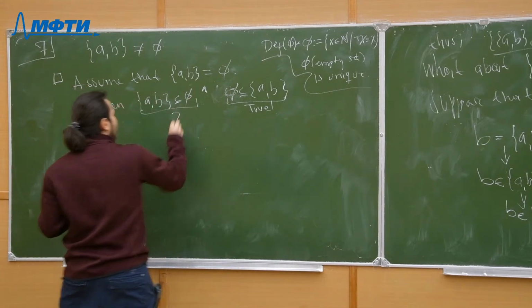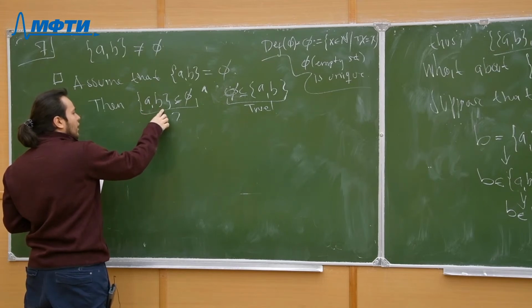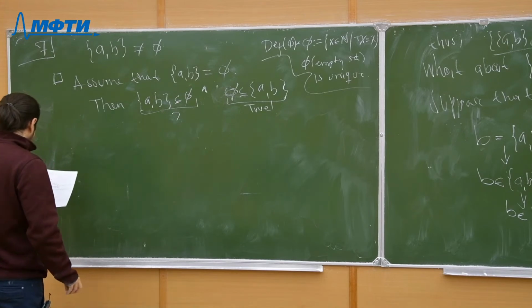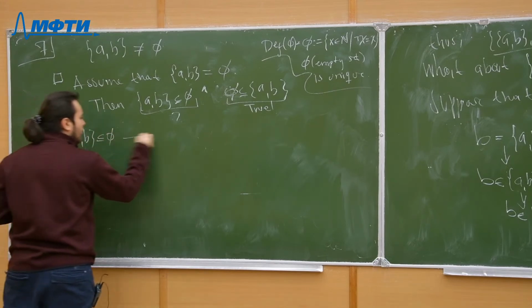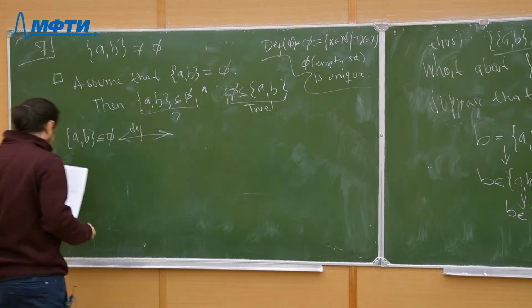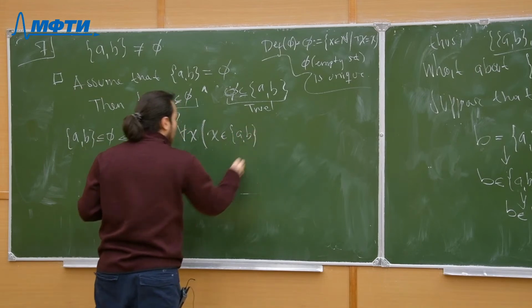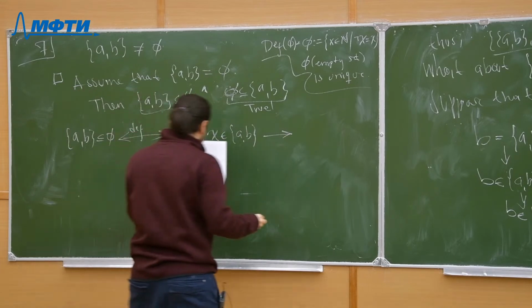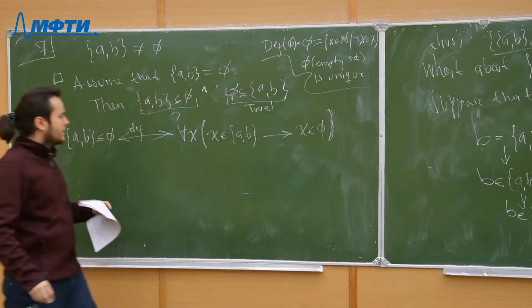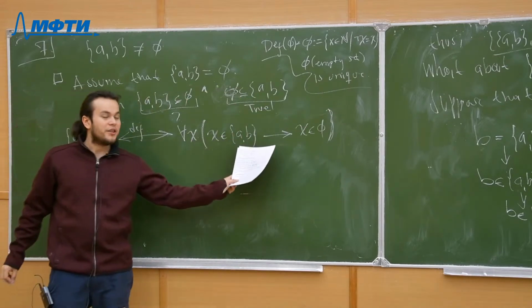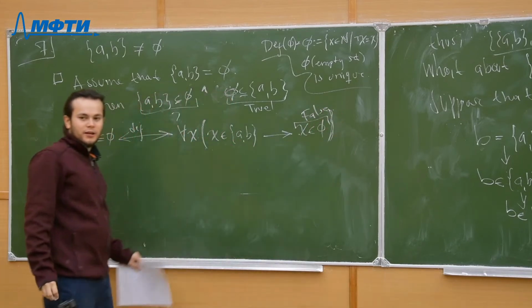Now we have to look at this. Is this true or not? If this is true, it means that the elements from here have to be elements from here as well, right? So the set {A, B} is a subset of the empty set if and only if, by my definition, for all x such that x belongs to {A, B}, so all the elements in {A, B}, then x belongs to the empty set. Yes, by definition. So this is true if and only if this is true. But this is not true. This is false. We know that, right? This is false.